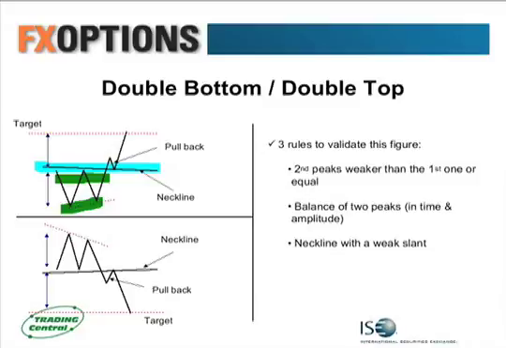In general, you have a pullback to the neckline ahead of a new up leg, but the buy signal is there. Okay. And the sell signal on the double top is when you break below the neckline, just when you break below the neckline of the double top. So to sum up, the buying signal is there, the selling signal is there. Okay. That is for double bottom and double top.